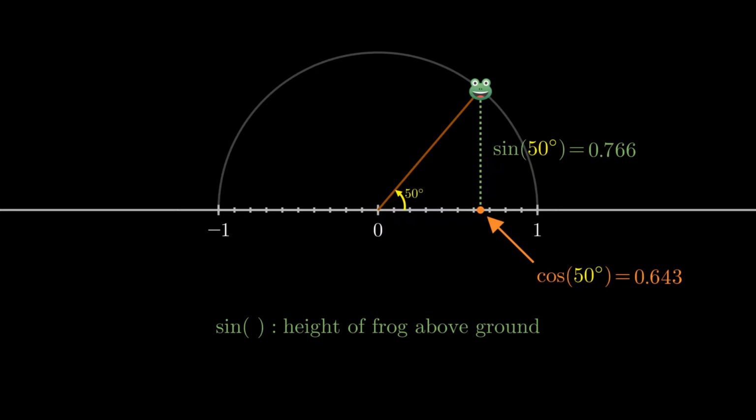So right now we can say cosine 50 degrees is 0.643. When the frog chucks a dump straight down, it lands on the number 0.643 on the number line. So no matter what angle we swing the frog by, that is what the cosine machine keeps track of. It's a machine whose job is to tell you where the poop would land if the frog chucks a dump straight onto the ground.